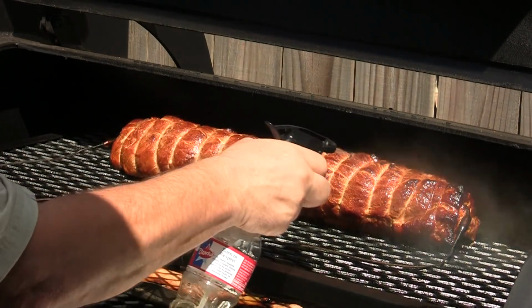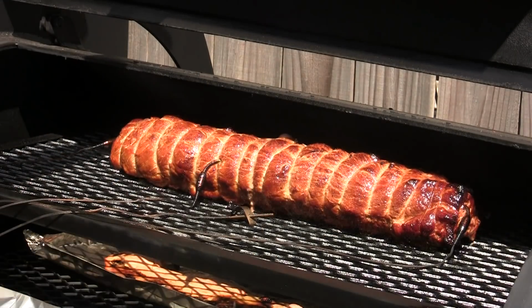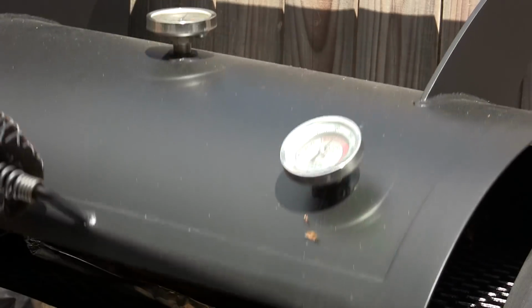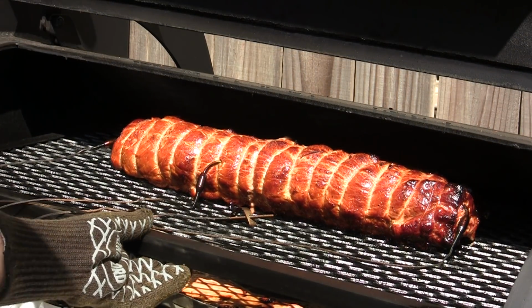So I think we're going to close this up. I'll go get my glaze and we'll start glazing this thing. Be back. Alright y'all, we're at a center temperature of 136. I think it's time to put a little glaze on this.